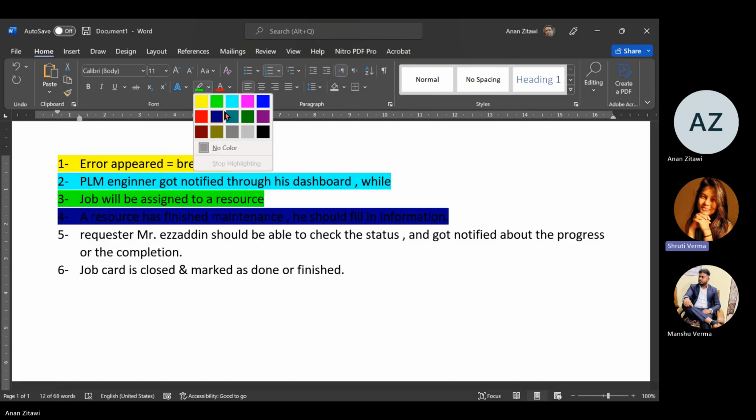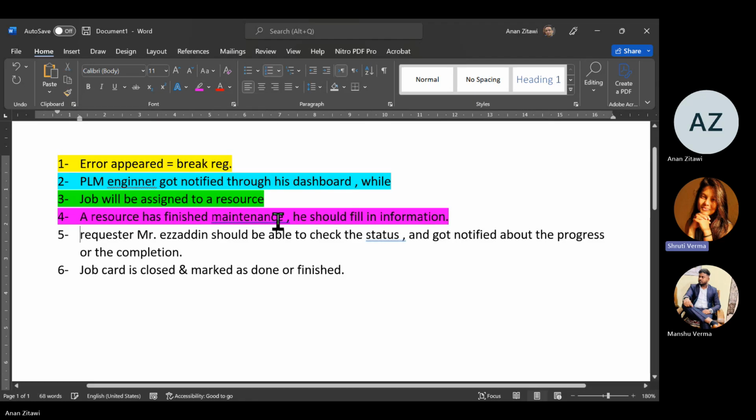And then we will be filling the details like which are the resources which have been consumed, means who has worked on this particular maintenance. And then we will close the job card. The cost of that particular materials which has been used in that job card and the resources will be tagged and get posted. That's it.